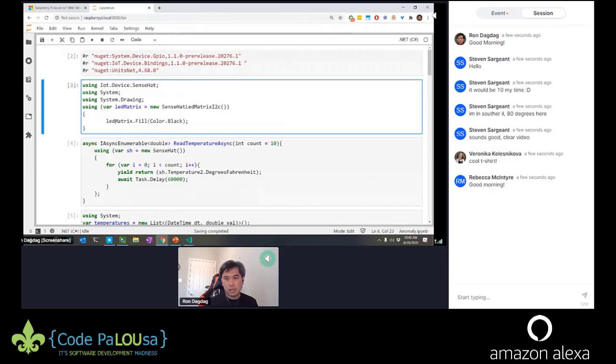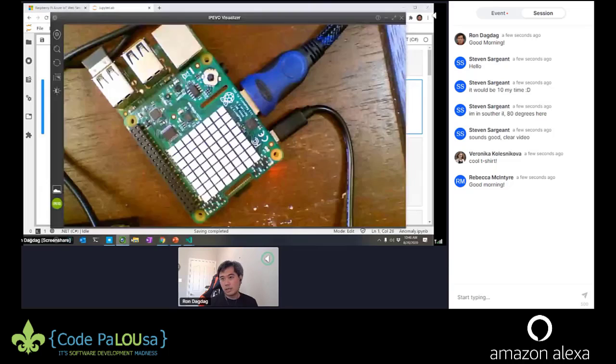And in this case, this is how I would be able to connect to the Sense HAT. The Sense HAT is, as you're looking at this, these LEDs on top of my Raspberry Pi 3. It's running right there.